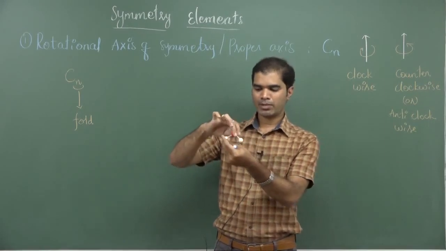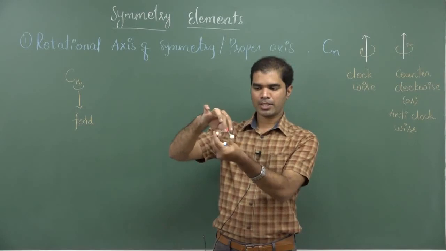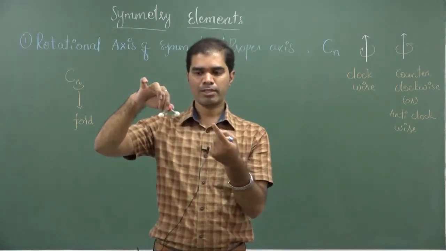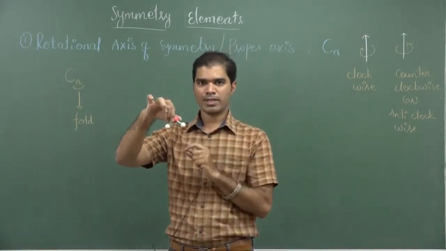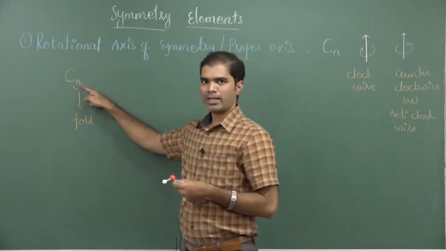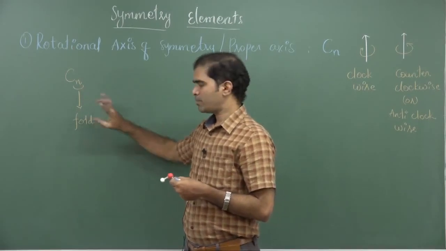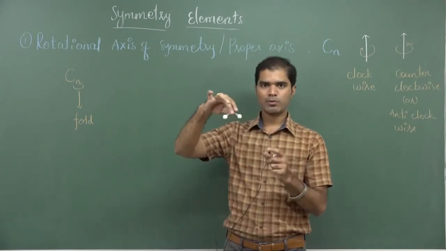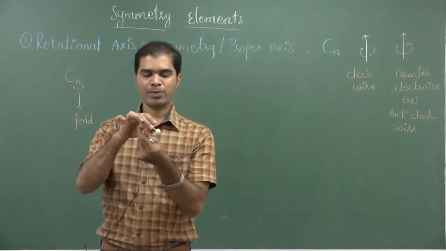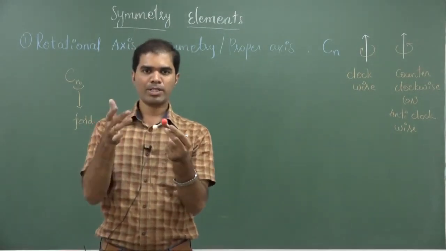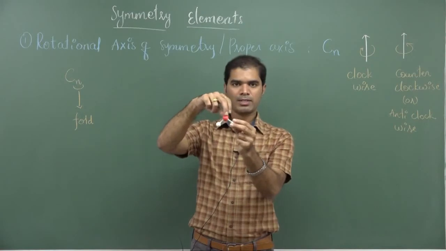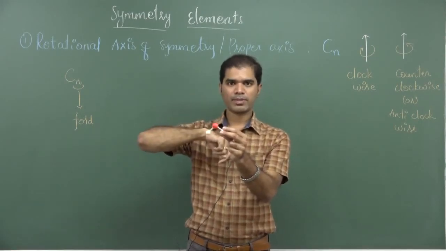So whenever I rotate it to some angle, I am rotating it to 360, and as I am rotating by 360 degree, at some particular point you will get a configuration that looks just similar to that of the original one. So how many times such a pattern is being repeated is indicated by n, or n is simply called as fold. How many times the molecule is to be rotated to get original configuration. What does it mean, how many times the molecule is to be rotated? Everyone will say that only by once I rotate it is getting into original configuration.